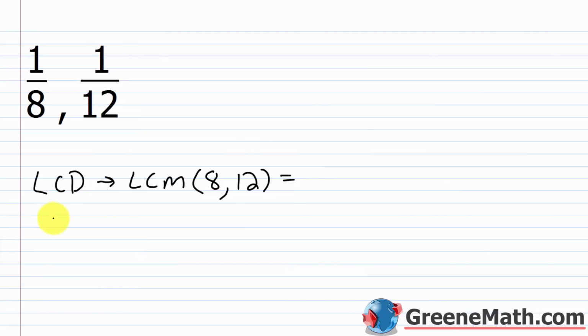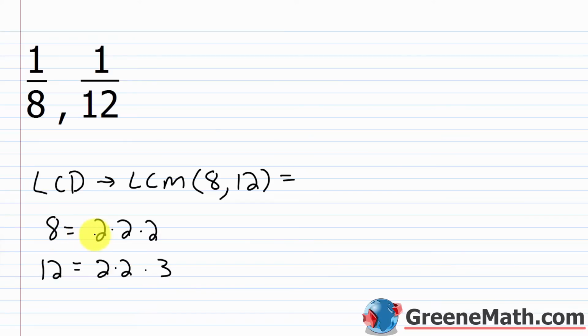Well, we'd factor each number. 8 is 4 times 2, 4 is 2 times 2, so we'd put 2 times 2 times 2. For 12, we'd put 4 times 3, or 2 times 2 times 3. Now, when you build your LCM, essentially you're looking for factors that are common to the prime factorizations of all the numbers. In this case, you can see that 2 is common to both. When that occurs, you put the largest number of repeats from any of the prime factorizations.